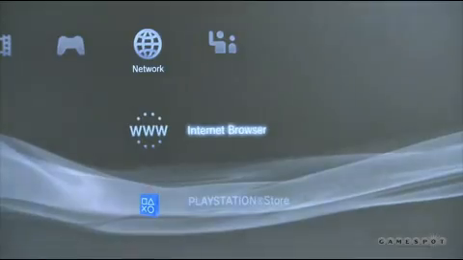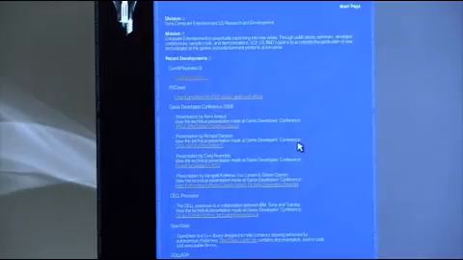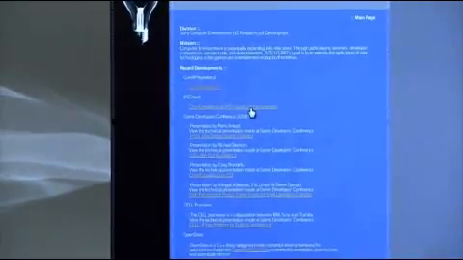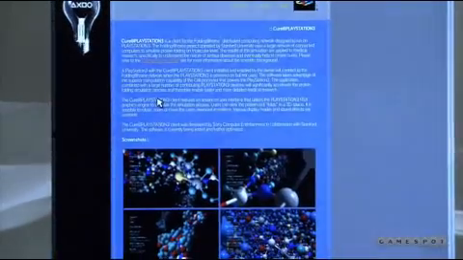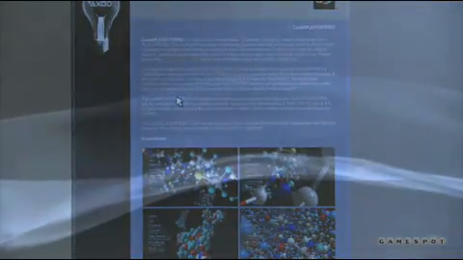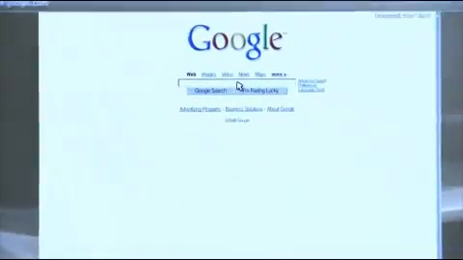And then we have a network. We have a browser, and I'll just enter the browser. I have us connected to the network here, and I can go over here and I can pick, let's see, this one here. So I just changed websites. I actually have a bunch of bookmarks already stored here. Let me pick one of them. Here's the Google web page. So just showing the browser.